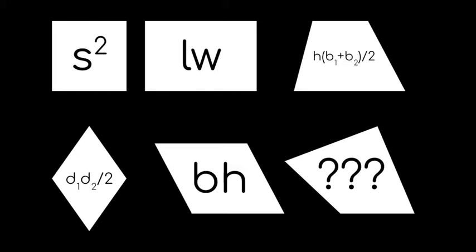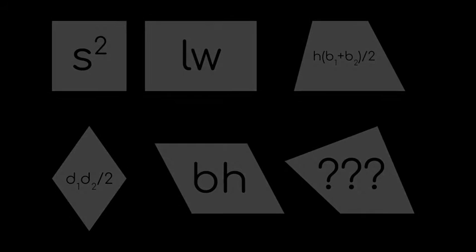Well, let's find out. So the first thing I can tell you is that there is a formula for the area of any quadrilateral. It's pretty simple because a quadrilateral is fixed and there has to be an exact area for that quadrilateral. But the harder part is, how do we find the formula?